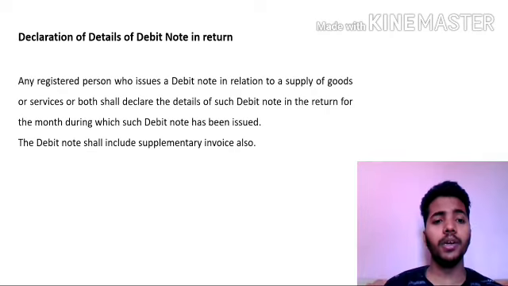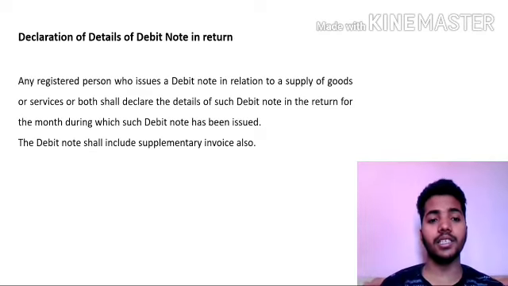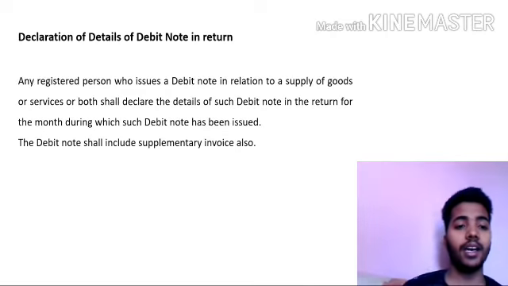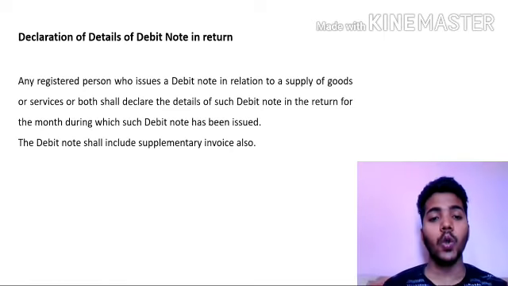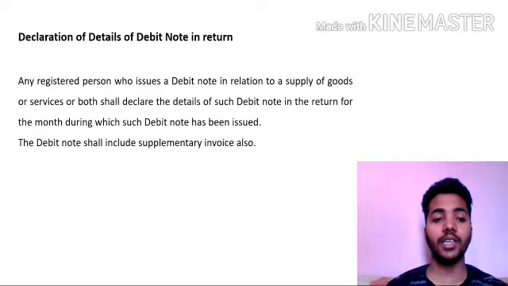The debit note needs to be declared in the GST return by the supplier. The supplier, or any registered person who issues a debit note in relation to the supply of goods or services or both, shall declare the details of such debit note in the return for the month during which such debit note has been issued.